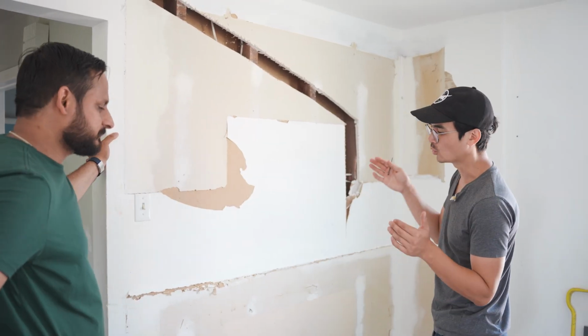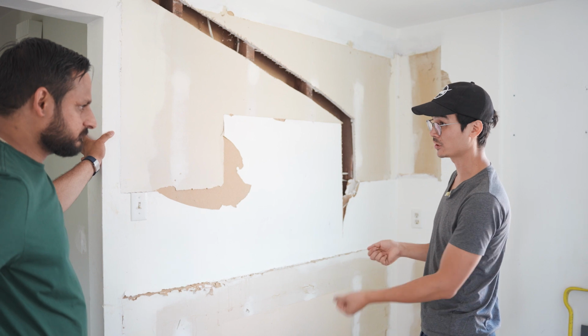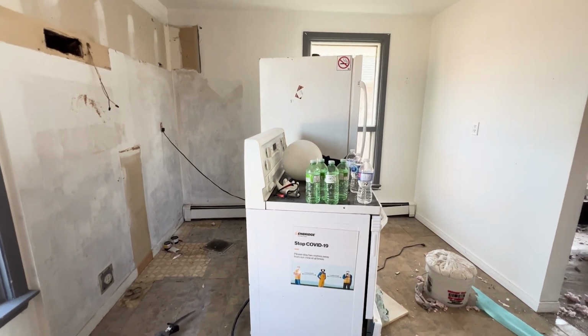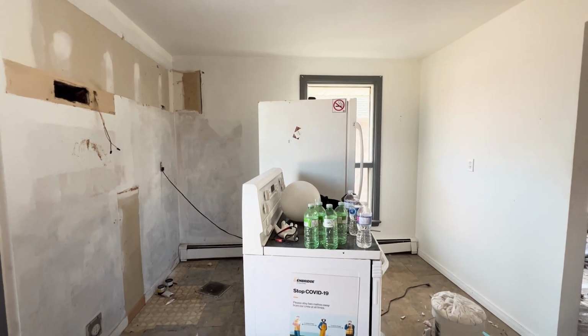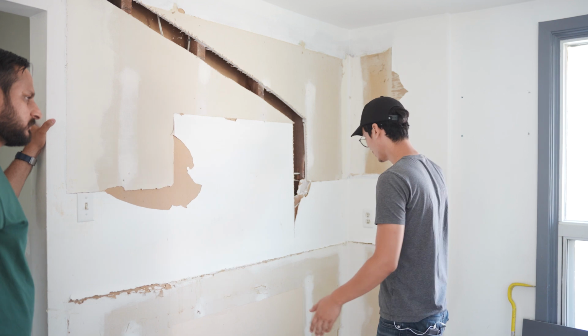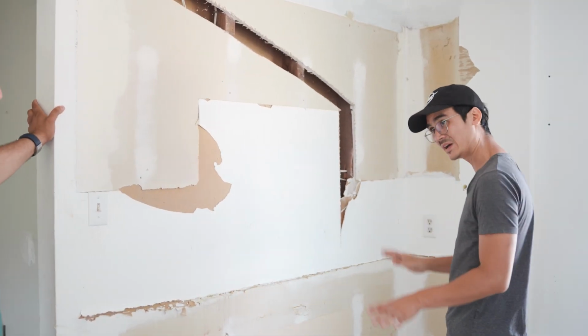Here's the problem I see. Where are you gonna put the drawers for your cutlery? So we're gonna have an added painting where you see that switch. So that's gonna be a storage shelf. We're gonna have cabinets here as well. Yeah, so you're gonna have this for plates and everything. Yes. You're gonna have this thing here. This is gonna create a bit of a pinch, but it's functional.